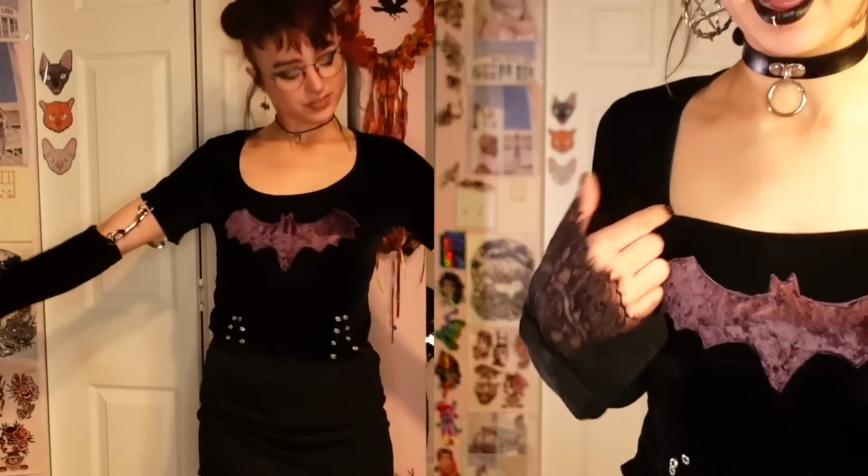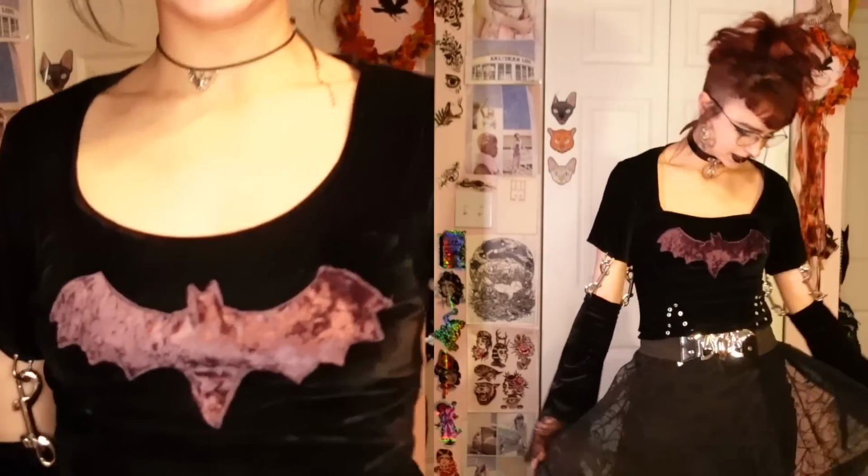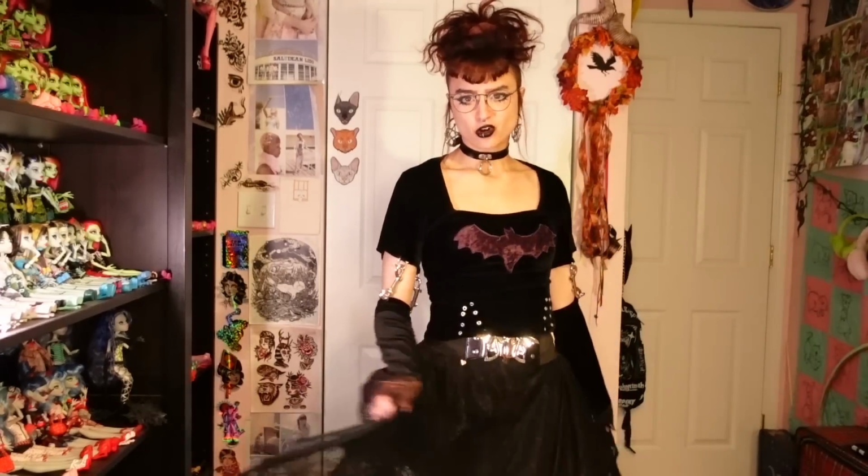And then the other thing that I did, I don't know if it's super obvious, but I changed the neckline, and now it's much more square. It used to be round, and I just went and pinched both sides down and added a bunch of stitches, and I think it looks really cool. I've always been a fan of square necklines. They make things look so much more old-timey and fancy, Victorian kind of moment.